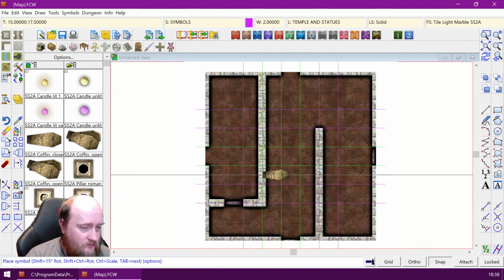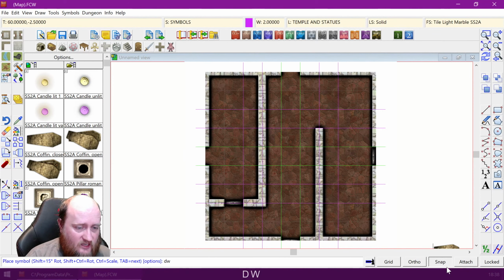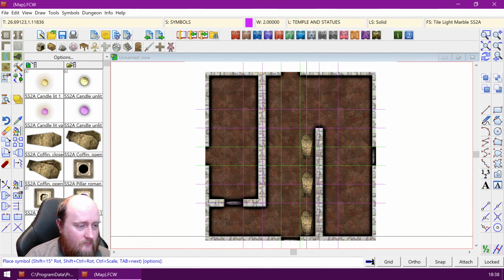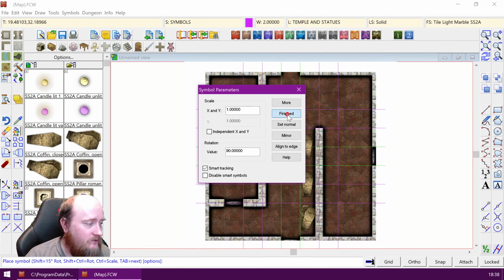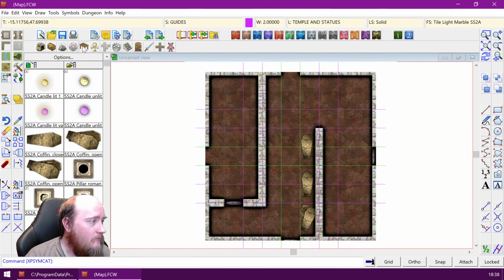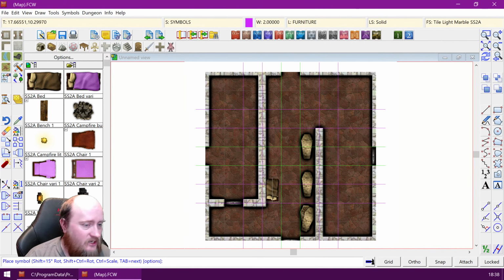So I can drop down some symbols, snap off. Coffins, I mean, every cozy dungeon have a coffin or two, right? There are some people sleeping here.